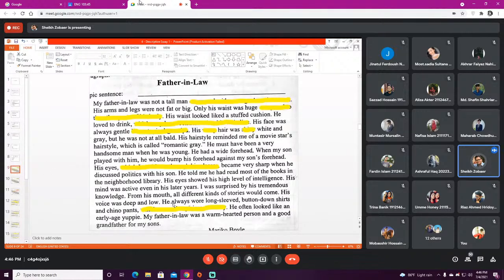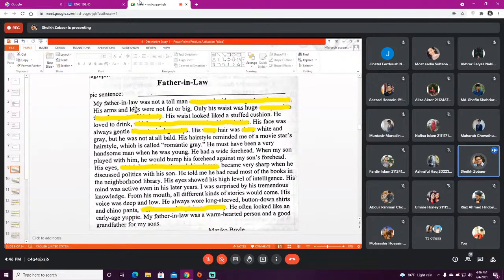Let's take an example. This is a short paragraph taken from English 102 course reader. I'm using paragraphs as an example to illustrate the point, but again, essays are the same, pretty much, at least when it comes to the writing technique. The only difference is a paragraph is just a paragraph, an essay is a combination of 5 paragraphs. All right, so let's see how these 3 qualities have been incorporated here.